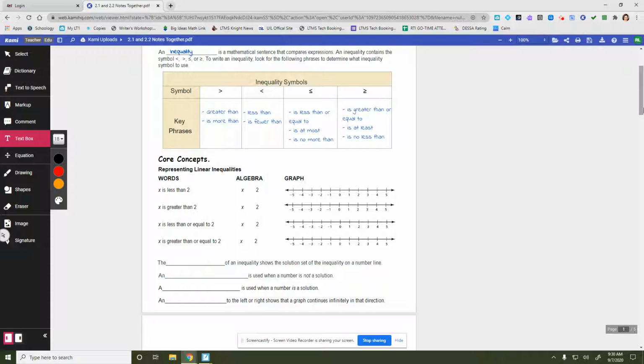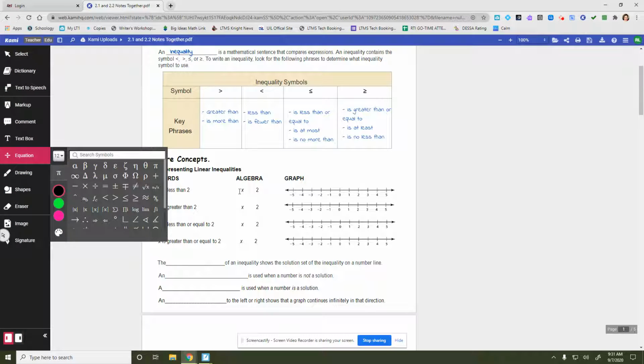There's actually a whole set of numbers. So to illustrate that it is a whole set of numbers, we quite often graph our solution on a number line. So if in words we have found out that x is going to be less than 2, for example, well, first of all, let's go ahead and remember what that symbol is and practice our little symbols here on Cami. So if we have a less than, that's going to look like this guy right here. And then I'll just move that up a little bit if it lets me. Thank you very much. Okay. So if it's less than 2, it looks like this.